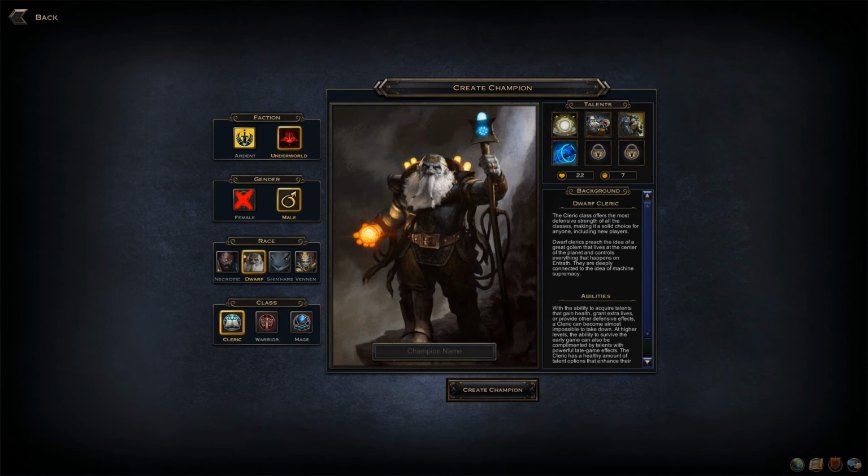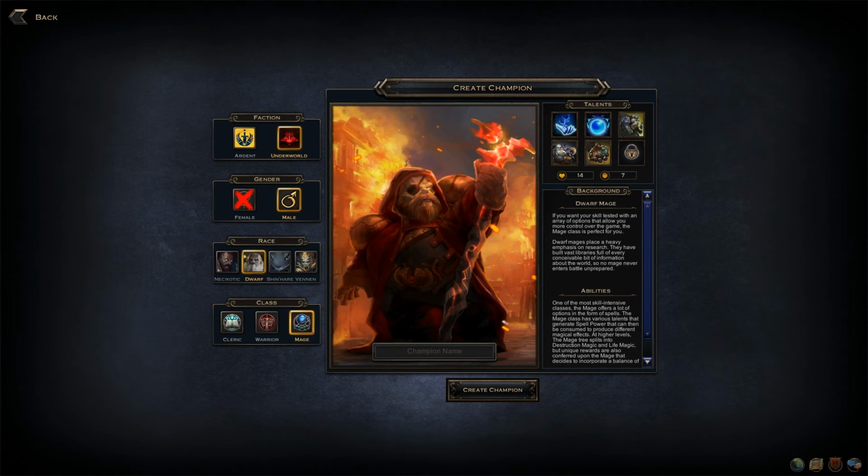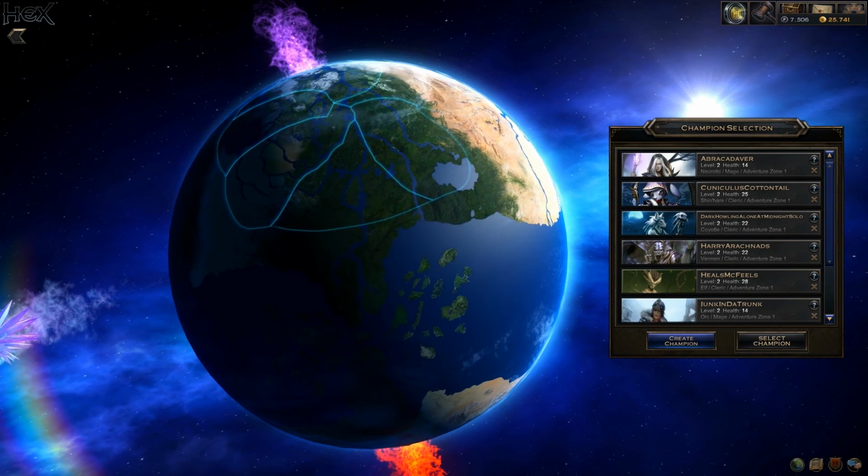Your final choice is to pick which of the 3 currently available classes you'd like to be: cleric, warrior, or mage. In future updates, 2 more confirmed classes will be released: the Warlock and the Ranger, with more almost certainly planned. Hex is an RPG after all. Each race can choose any of the current 3 classes, and each class has its own talent tree.